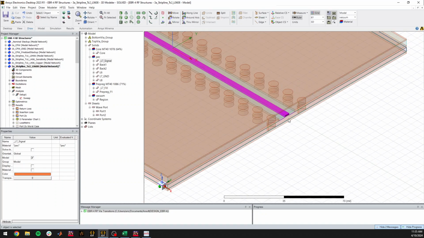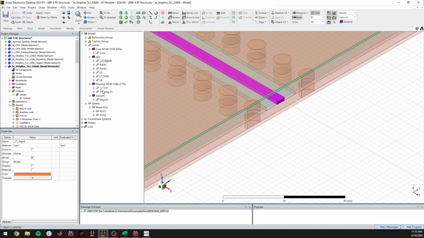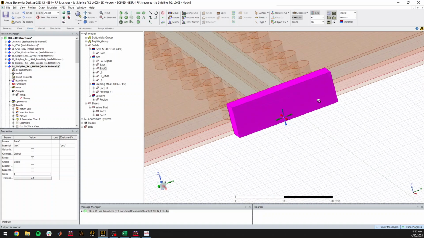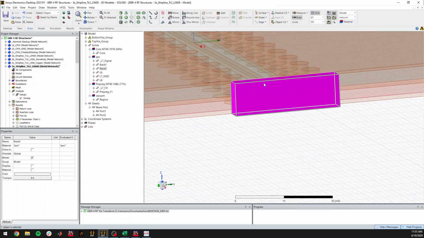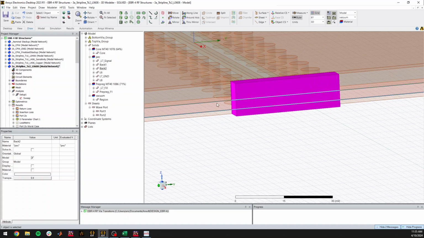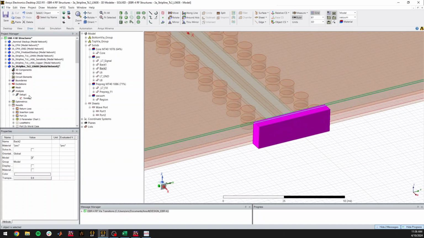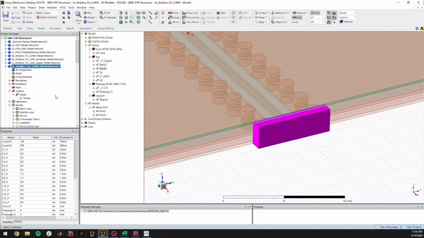But that being said, there's not much difference in designing this versus CPW. You want to be careful with your port backing, your wave port backing, to ensure that the top and bottom ground planes are once again connected. In this case, the middle ground plane. But other than that, there's nothing drastically different that needs to be done here.